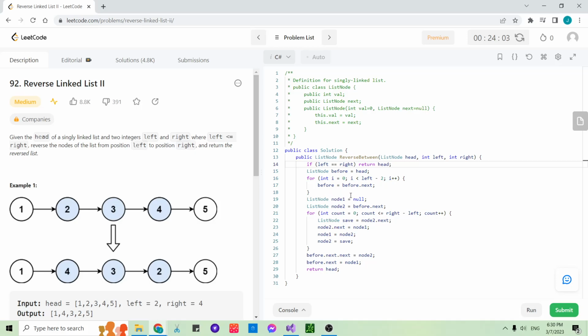Okay, I see the problem. So in this case, before is the head, and now node 1 is null, and node 2 is head next, which is not what we were looking for.